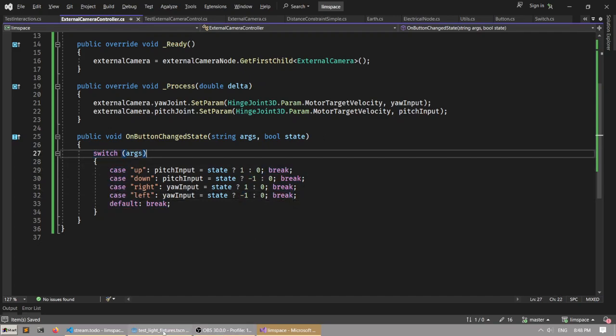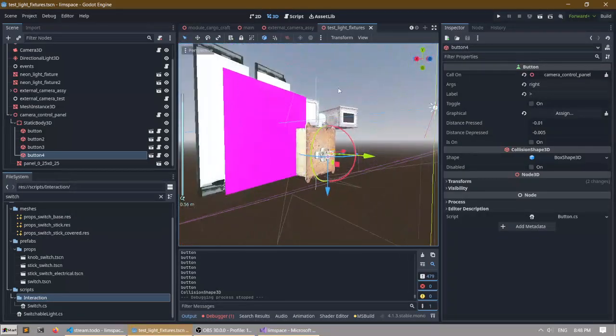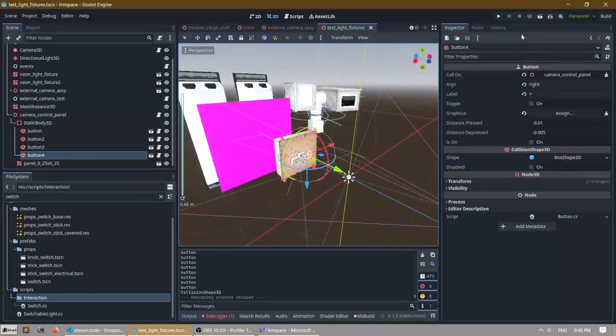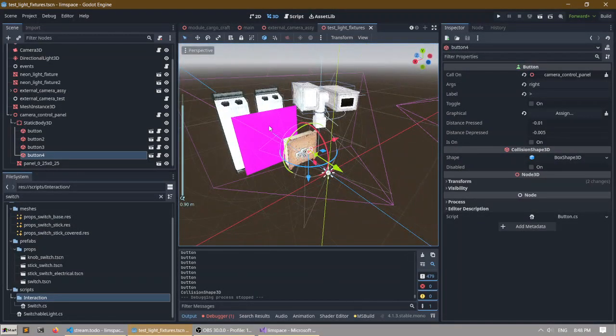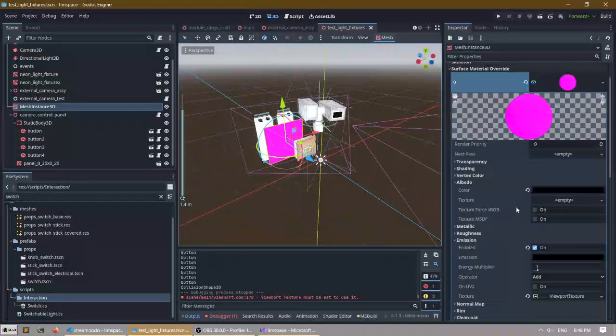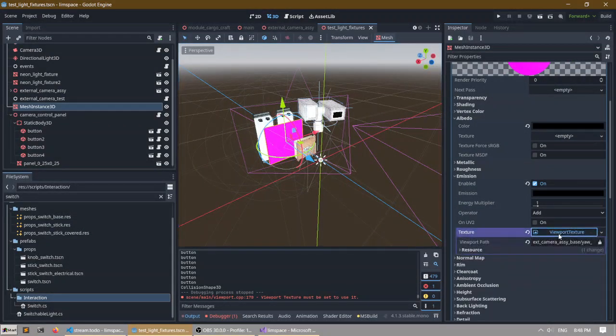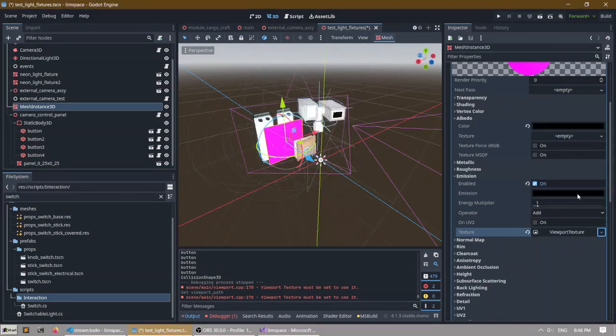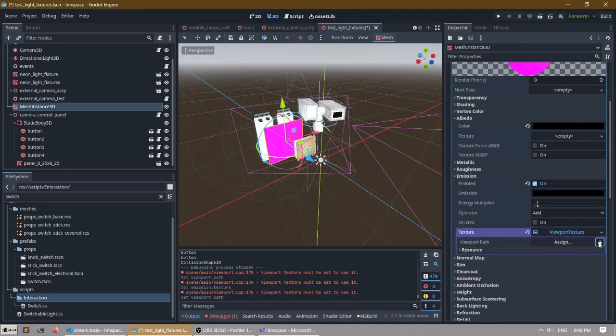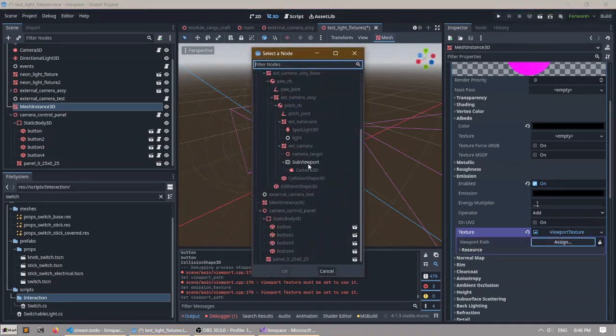And yeah, now releasing the button should actually change the, yeah, I don't know what is going on here. It's probably because I need to reconstruct the emission. Yeah, I don't know what is going on here. New viewport, and I'm gonna have to assign the sub viewport.